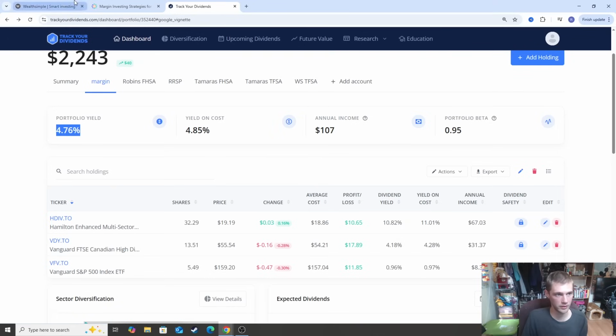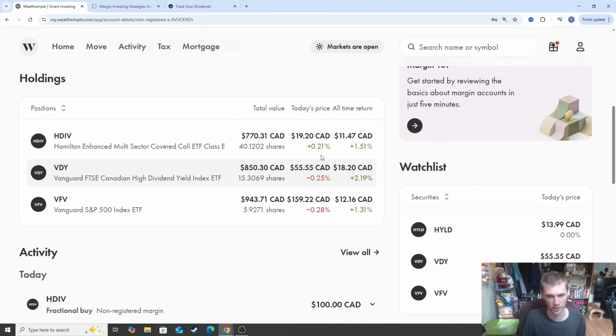So at this point, it's just the capital gains more or less, right? So I don't have to worry about the interest rate. The dividend yield is covering that. And then the capital gain is the only thing I have to worry about. Quick note on margin accounts, they can increase the interest rate depending on the prime rate and stuff like that. So just pay attention to that.